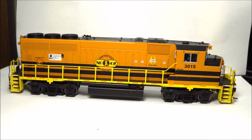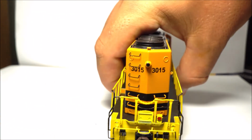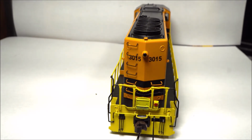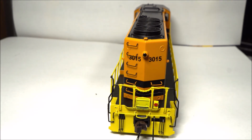In conclusion, I think that Atlas did a very, very good job on this locomotive. It is very close to the prototype 3015. There are very few slight differences that I'll just go through now. Those primarily being, as we turn the locomotive here, if you look on the back, let me adjust the camera, there obviously are no ditch lights, which is kind of disappointing, as the real one does have ditch lights.